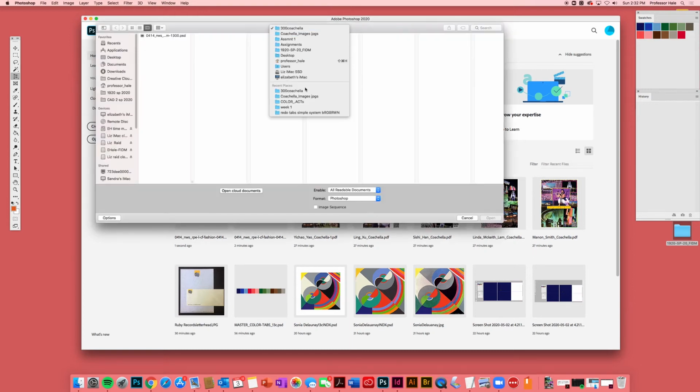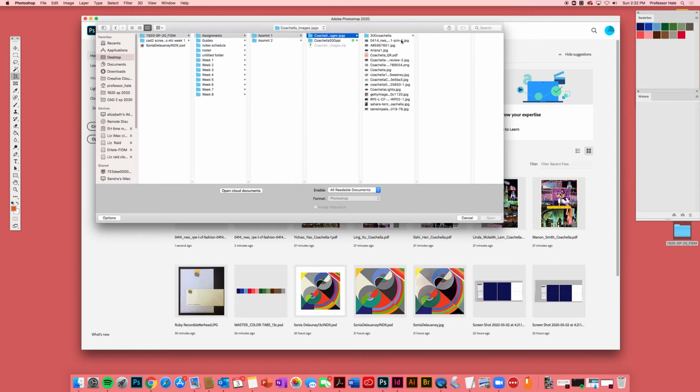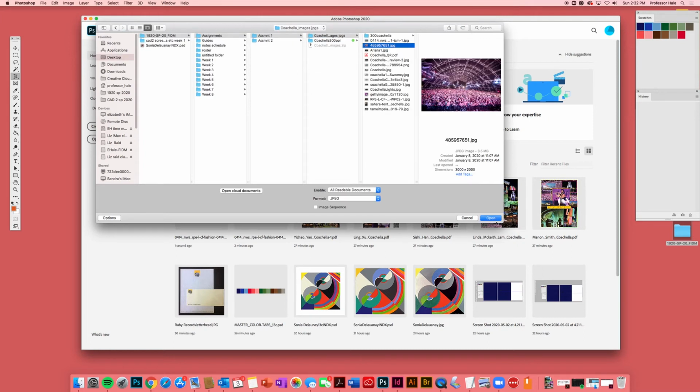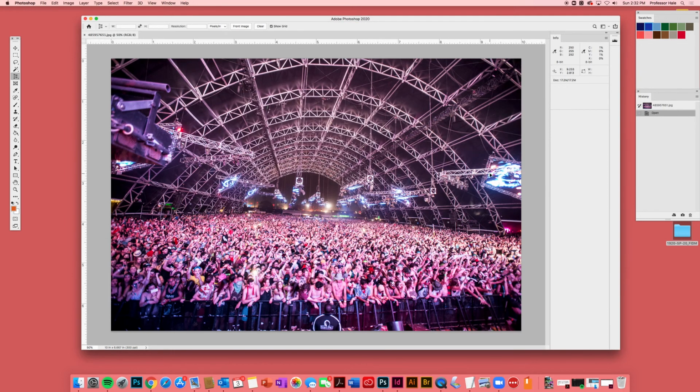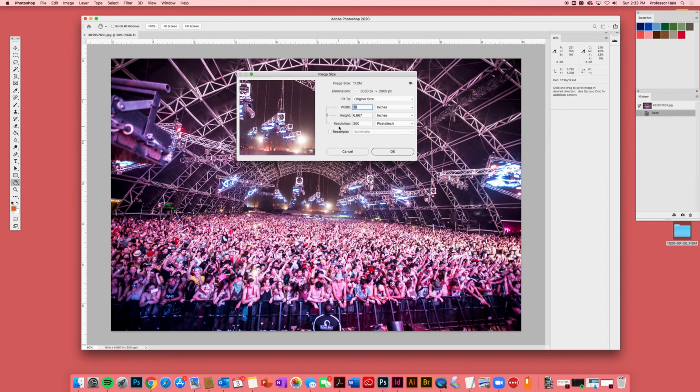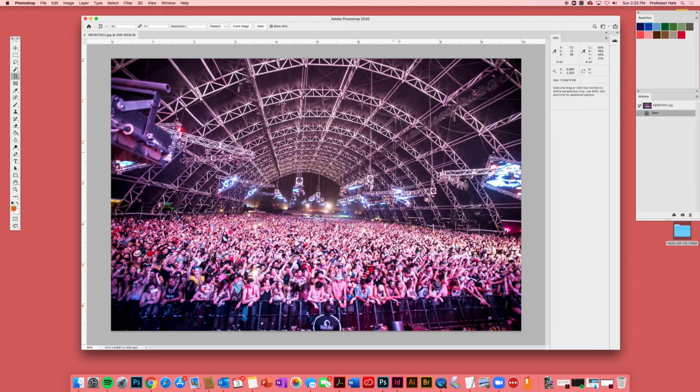So I'm going to go back to my original JPEGs, and I'm going to open up the next one, and I'm opening that up, Command Option I. This one is already at 300. Cool. You don't have to do anything, but what I want you to notice is it is a larger size, so you don't have to do a thing to this one, except for maybe save it as a PSD, which really you don't have to for this assignment, but it might be simpler for you to just save it into that 300 folder. So I'm going to say OK.